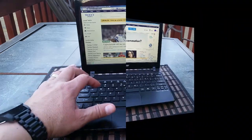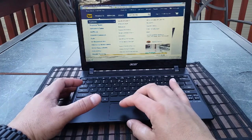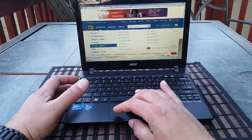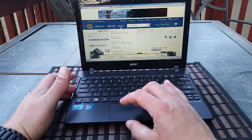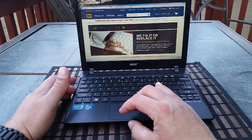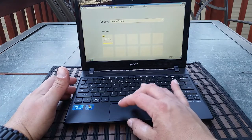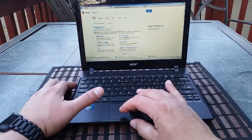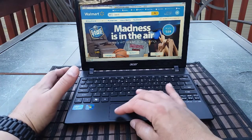Let's go ahead and try to go to bestbuy.com, and as you guys can see, it opens the page super quick. And I'm gonna click on a couple of links right here just so you guys can see how it opens the pages. Very quick. Obviously the 8 gig that I have on board, it's actually helping. Let's go ahead and open a different one here. Let's go to Walmart. So browsing experience super nice with this computer.